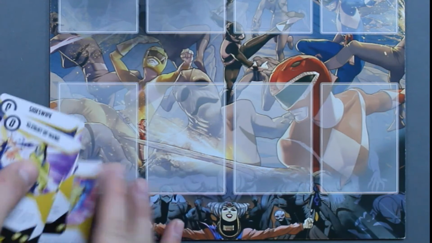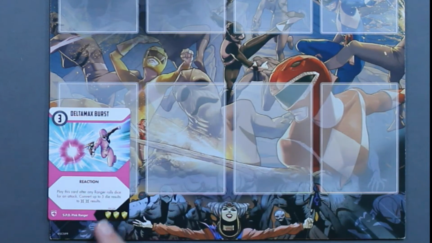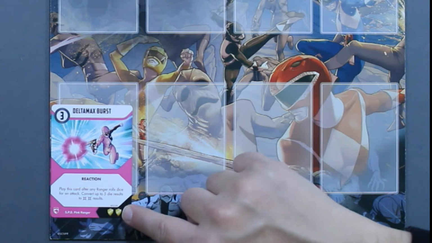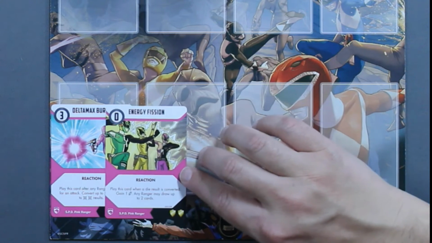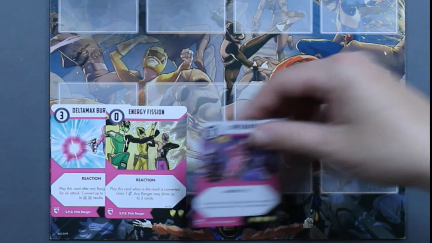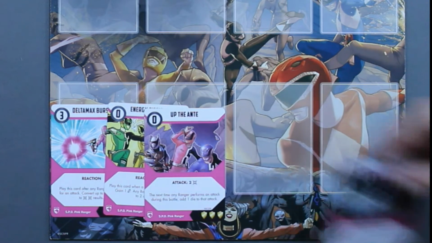Sounds good to me. And then as far as Sid goes, she still has her Delta Max Burst, which is pretty much an I-kill-whatever-I-want type ability. Any Ranger rolls dice for an attack, convert up to 5 dice to double hit. So the more dice you roll, the stronger that is. Energy Fusion, convert 1 energy. Play when a die is converted, gain 1 energy, and then draw up to 2 cards, and then up the ante, which is a guaranteed 2 attack. And I'm just going to draw 1 more for her.